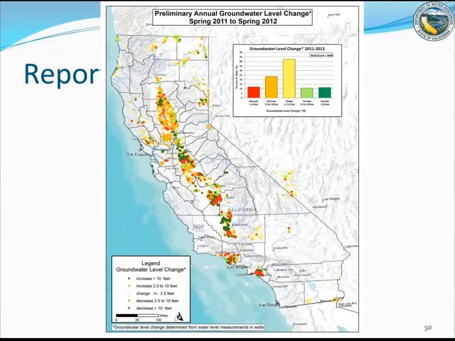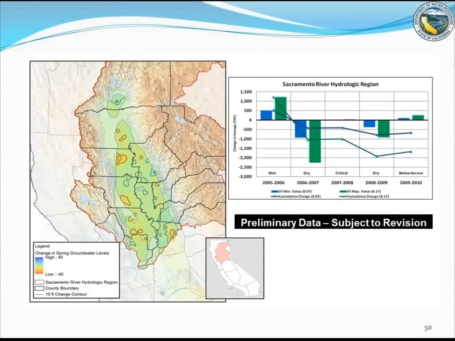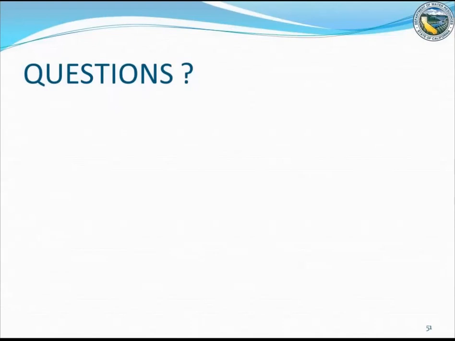And then of course there's the material that's provided in the water plan. So this is an example of the type of product that you might see in each of the hydrologic regions. And in the water plan, Appendix E actually has summary charts and tables for each subbasin within the Central Valley. And that's it. That's what I got.